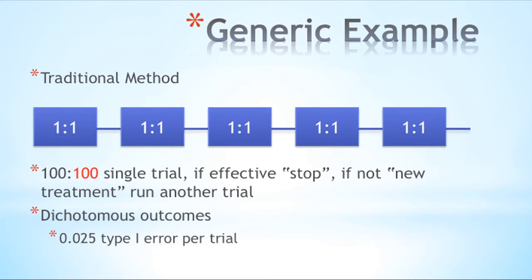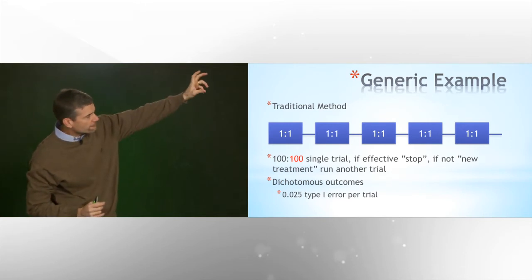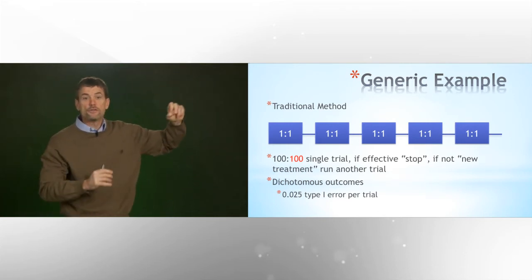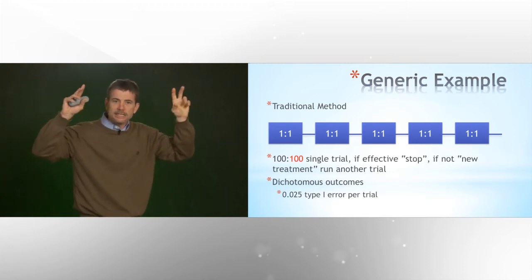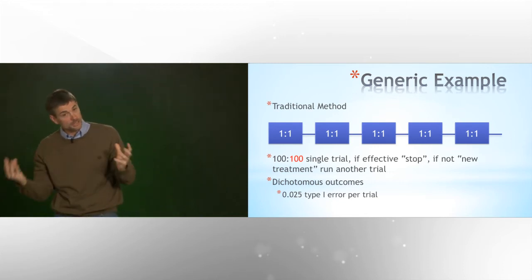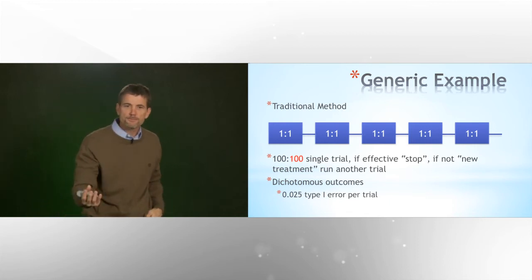So let's take a generic example where drug development typically follows a silo approach where we sequentially test different therapies. Think of each one of these blue boxes as a clinical trial, a 1-to-1 comparison, placebo or control to active agent. We're going to put 100 patients on each one of those in a single trial. If the first experimental agent wins, the process is over and we've got a winning drug. We'll talk about the likelihood it actually works, but we're going to stop the process and we're done.